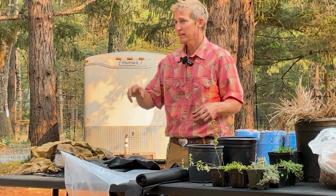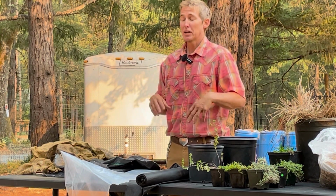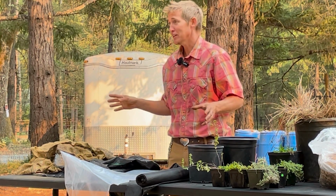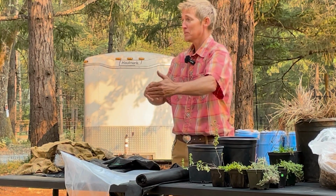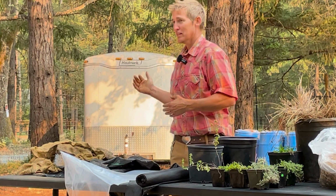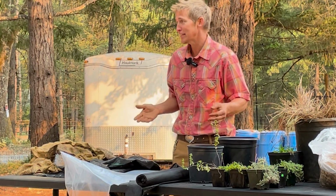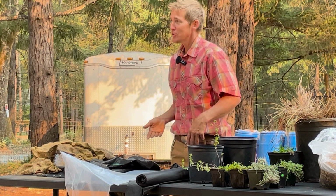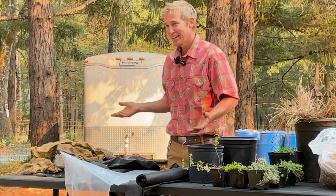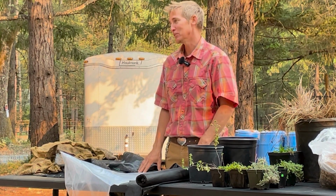They will find your tarps and they will make their homes under your tarps. So I do know one farm that uses this to their advantage. They keep tarps in the walkways, so then the rodents are all in the walkways and not under their plants. It also allows water to travel more easily in those ways. So if you're trying to direct water, that can be a great way to get some aeration from the rodents. It's just, you know, you have to decide what your priorities and goals are.